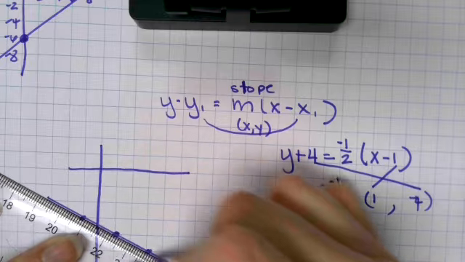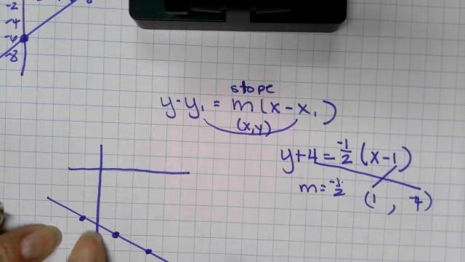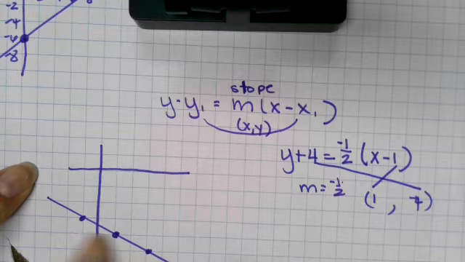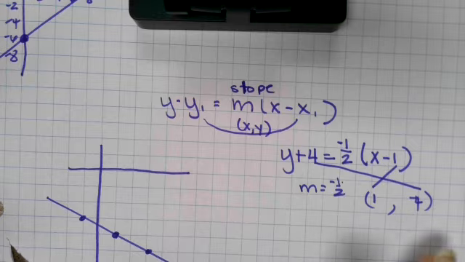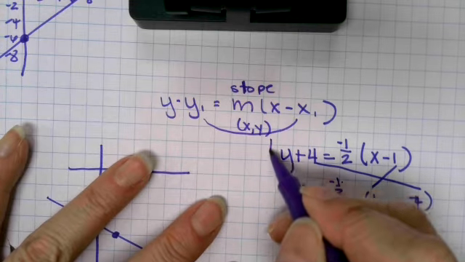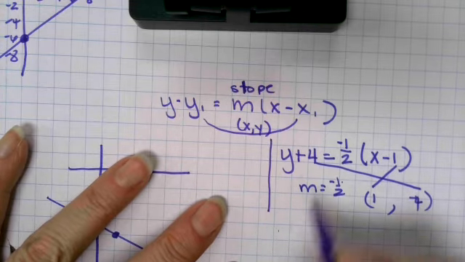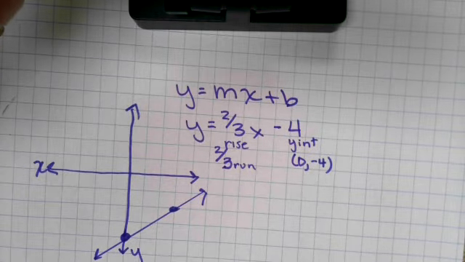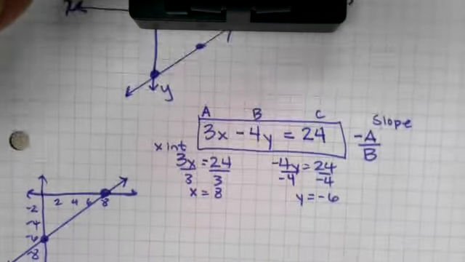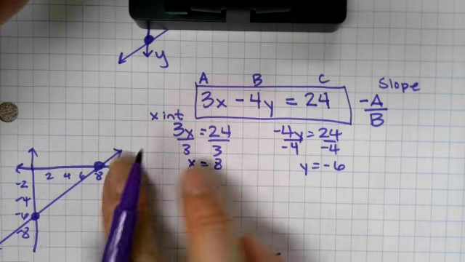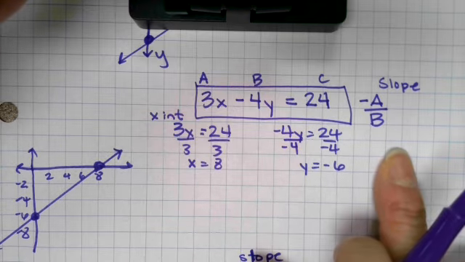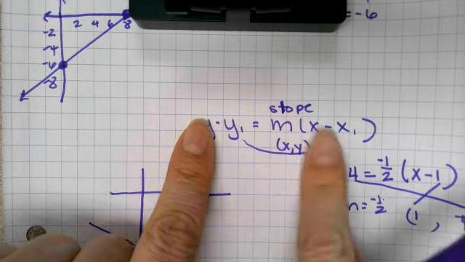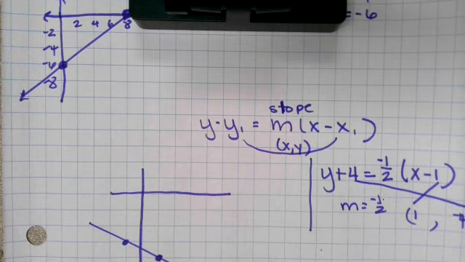Sometimes point slope is nice, especially when your y-intercept isn't a whole number or an integer. Then you can make your graph and make it accurate. If you're asked to make a graph that's in that form, you can always isolate y, put y alone, and turn it into slope-intercept. But those are our three forms: slope-intercept, standard form where you plot x and y, and you don't really use the slope, although you can find it, and point slope, where you have the slope at any point, not necessarily touching the y-axis.